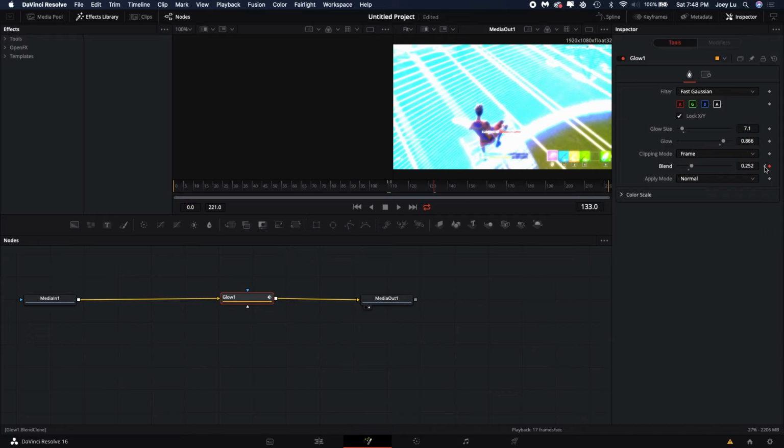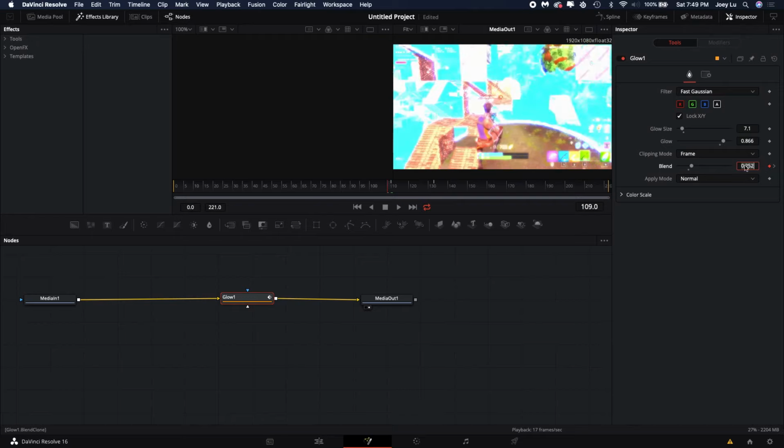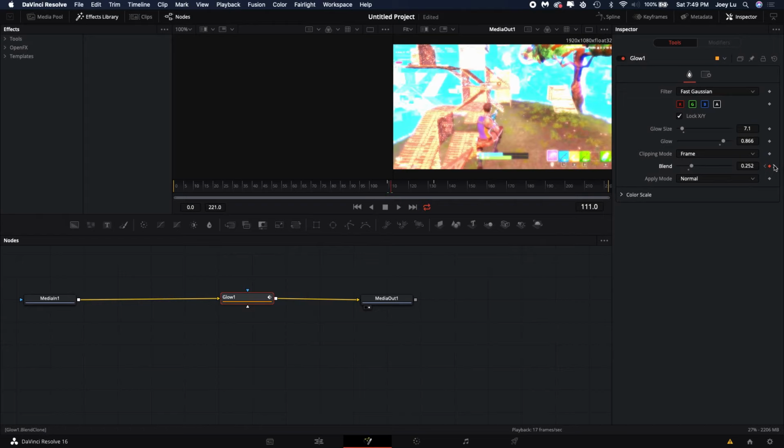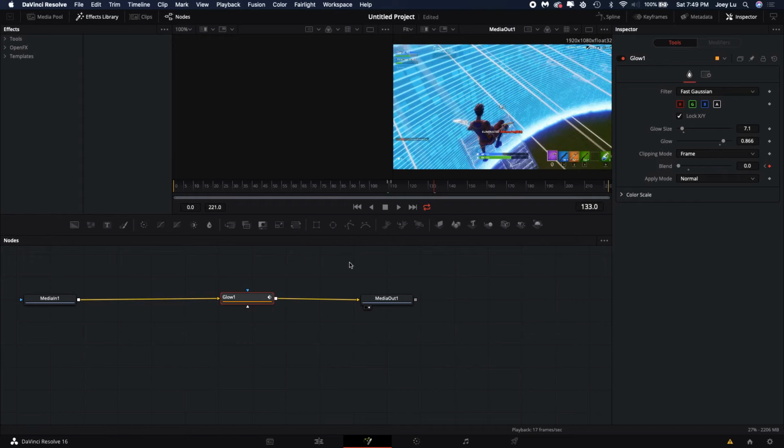And here you want to keyframe again, and now you want to go back to the middle keyframe. You want to keep, wait, no, my bad. You don't want to go back to the middle keyframe. You want to go to the first keyframe and bump the blend to 0 so it's normal, and then also the last one, bump it to 0 so it looks normal.